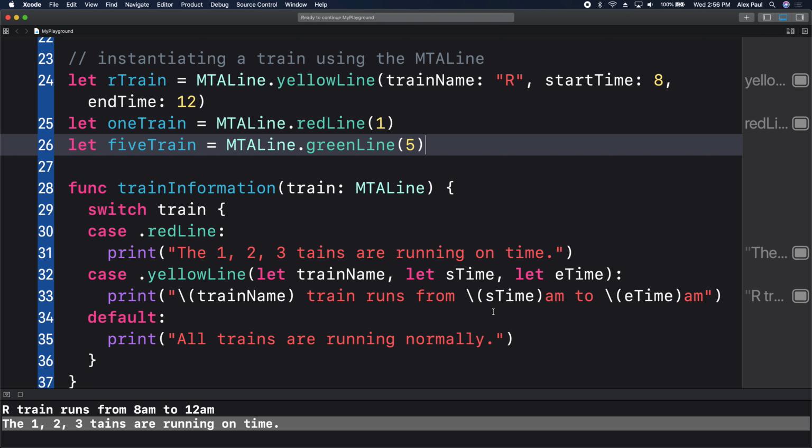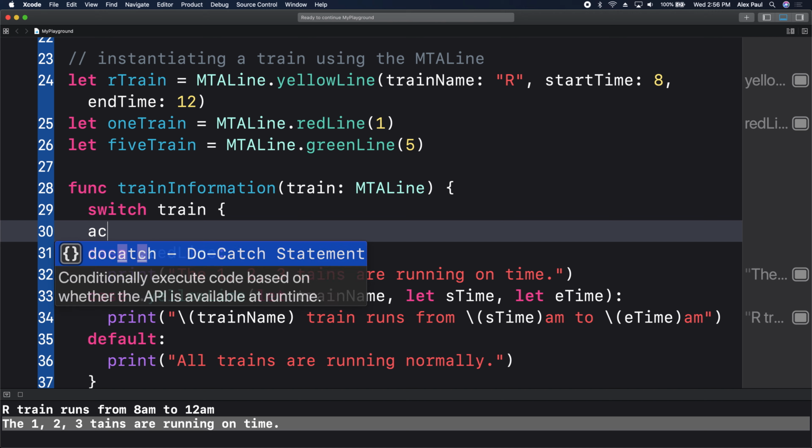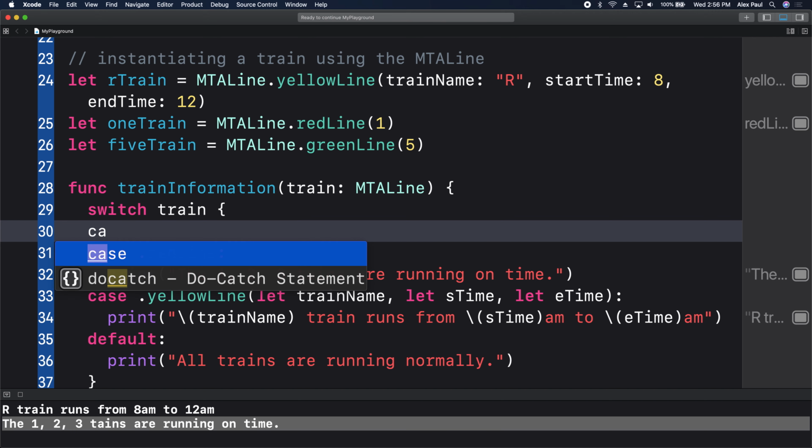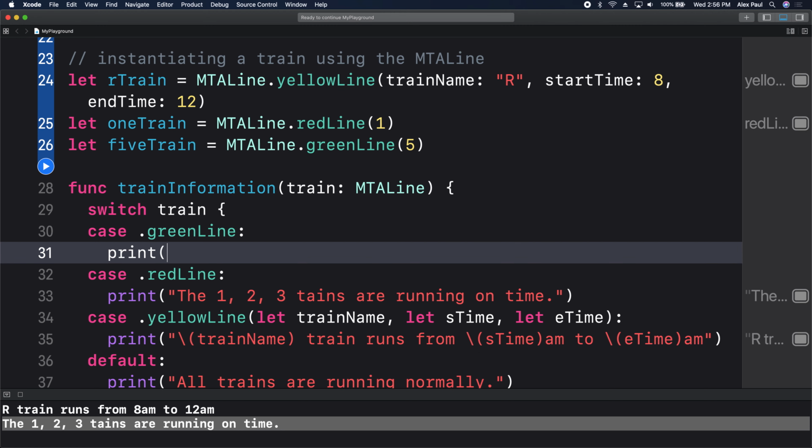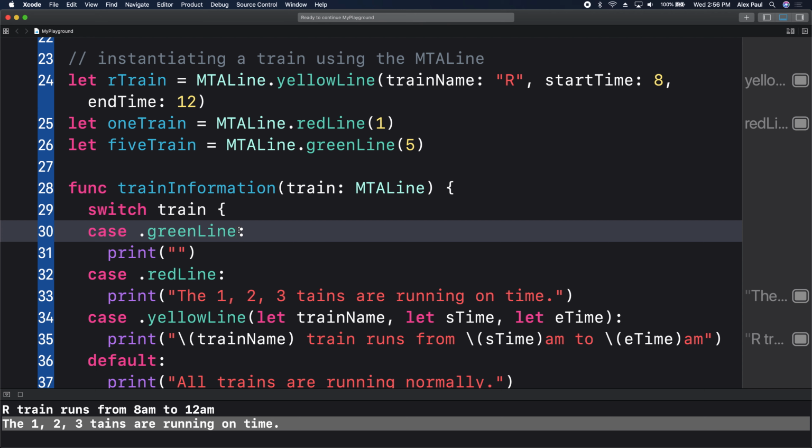Now the next step says add a new case. So let's add a new case here. I will say green line, and I will say print. I did not even give us extracting the green line as a requirement. That wasn't required.